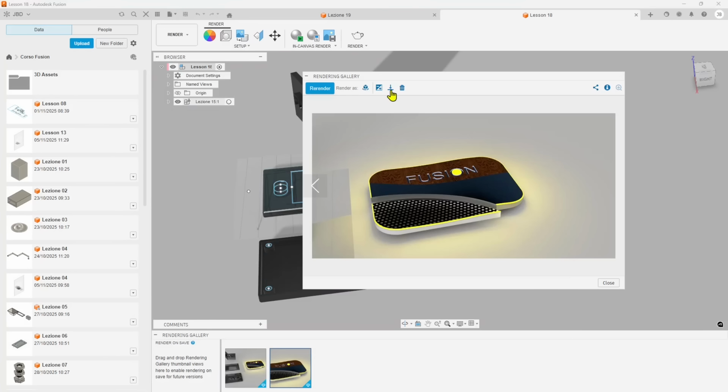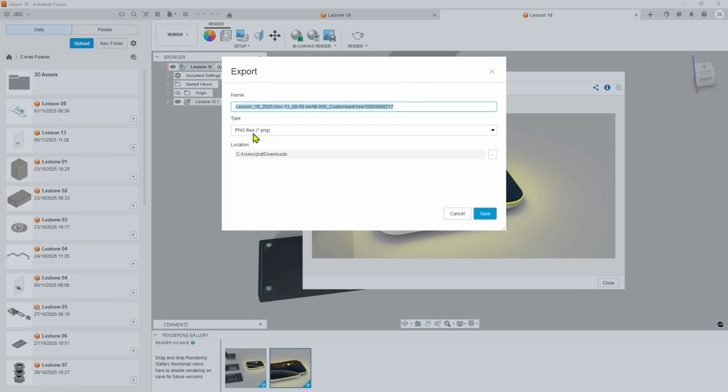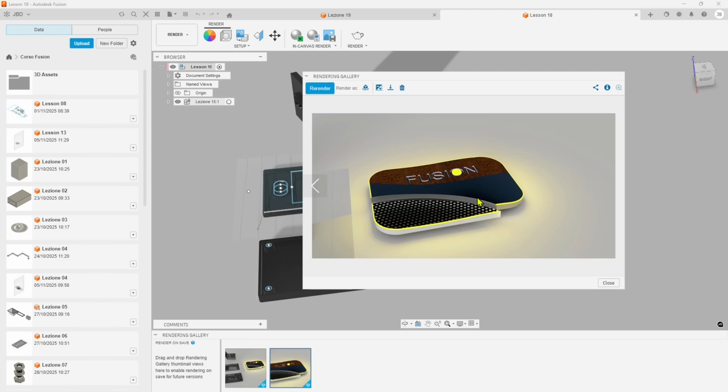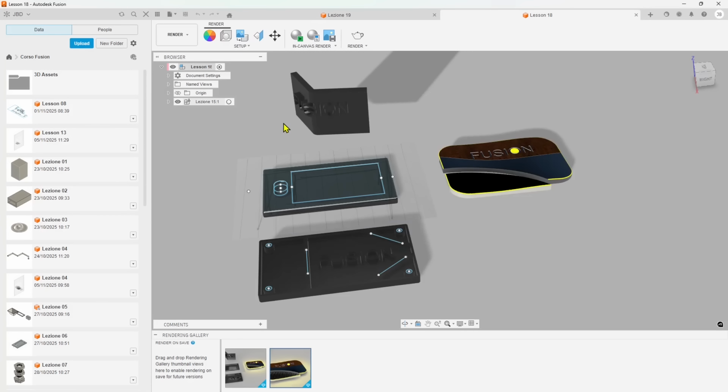Now the last one here, you can delete it, of course, but you can save it as a PNG or JPEG. Once you save it, you can work with this on your computer using other types of software if you're interested in post-production animation. So let me show you a couple of suggestions.